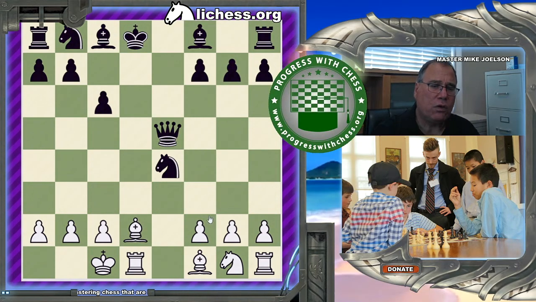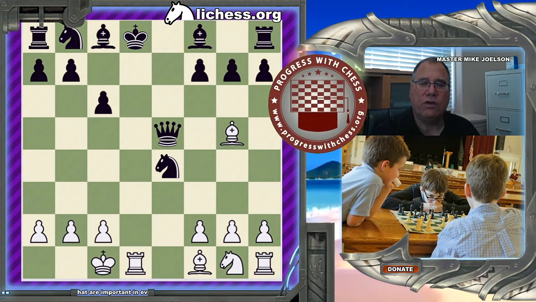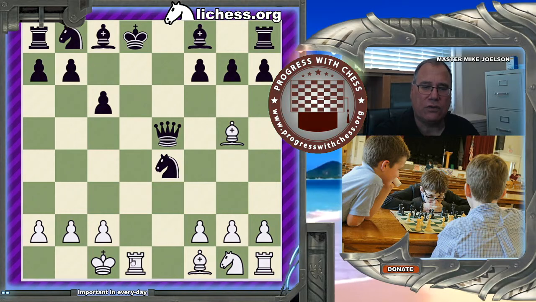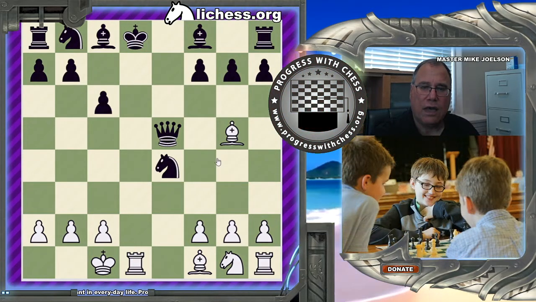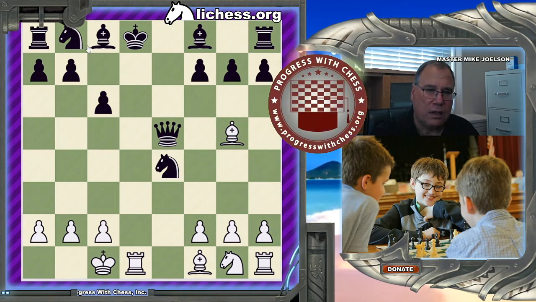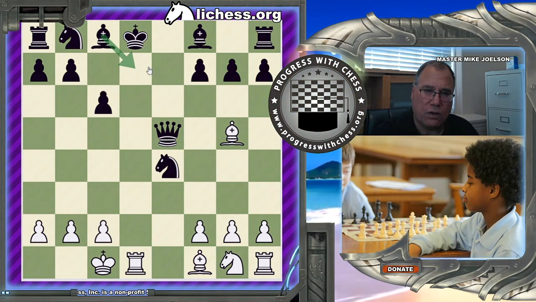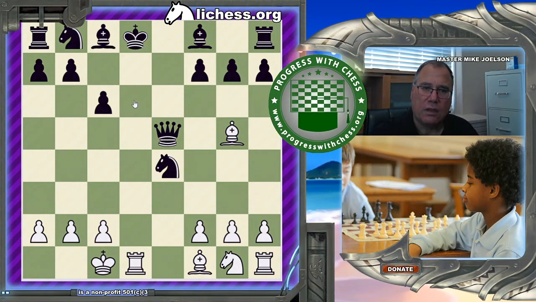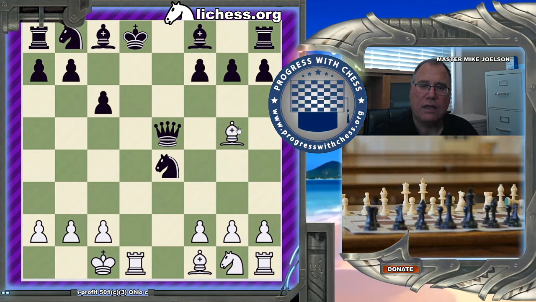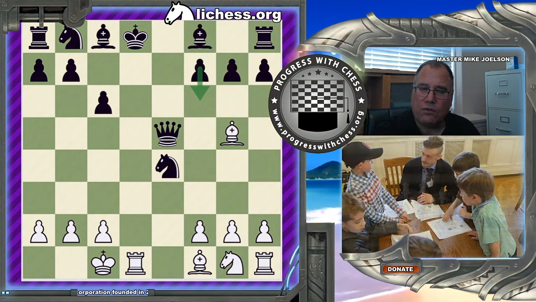So now, of course, there's only one other double check. Bishop g5 double check. As you see, it's check from the rook and from the bishop. Double check. And of course, there's no time to block check. It's not legal to move here and block check because you're still in check from the bishop. And it's not legal to play here and block check because you're still in check from the rook. So you must move the king.